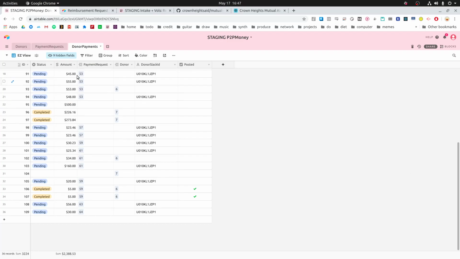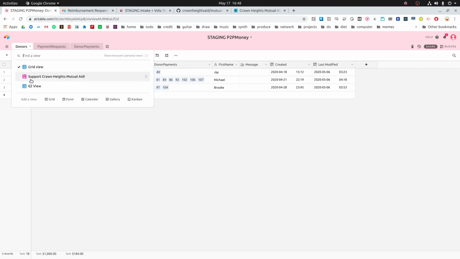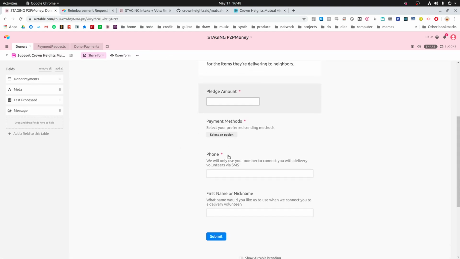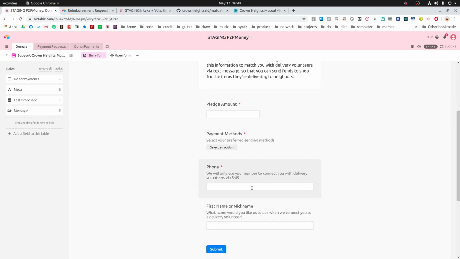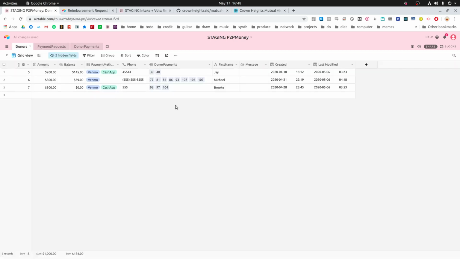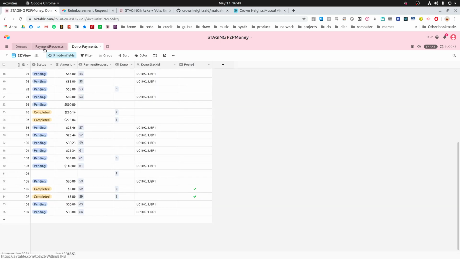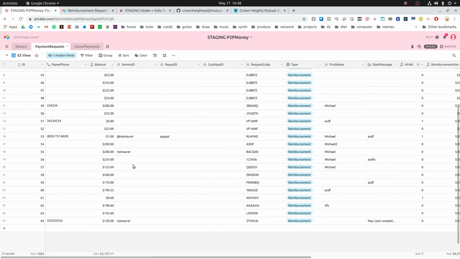Great. So that's one way to track payments. And in addition to this, at the same time, say there's people, you give out this form and you ask people, hey, can you support our group? And it'll ask them for different payment options and their phone number. And then what will happen manually is somebody would create a donor payment, which is the thing that automatically got created by Slack for the payment request that we created in the first place, which in our case was, let's see, 27 or 64 is the ID.